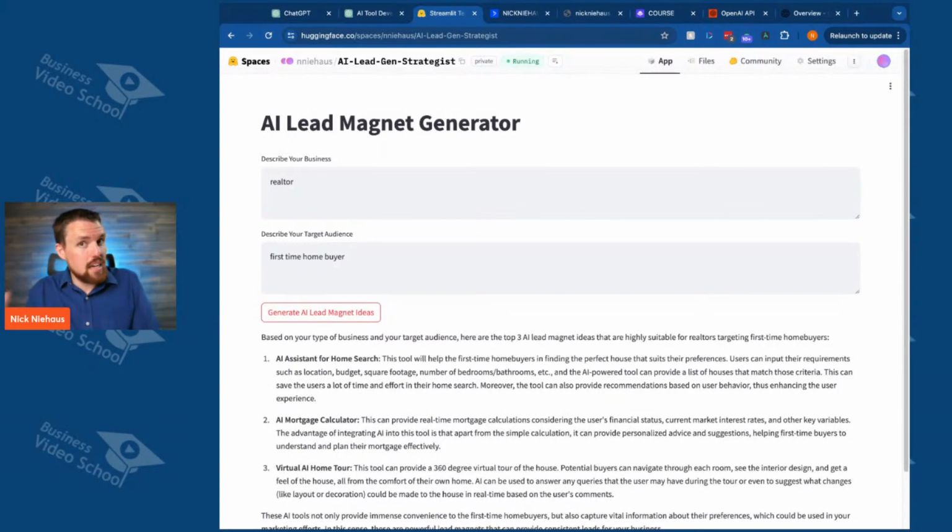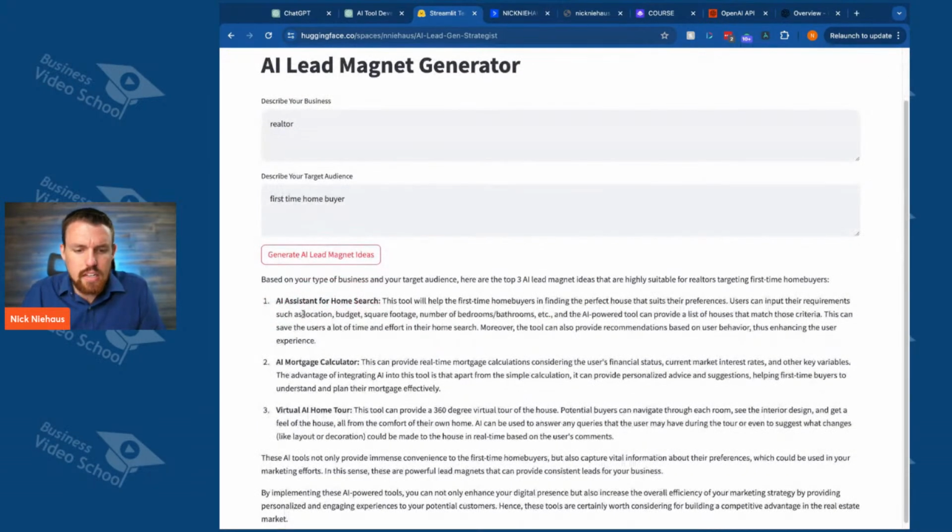Not that that can't be done with AI, but with this particular approach, it is going to be a little bit trickier. And so what I would do in this case is make sure the tool understands the limitations, so it's only recommending things that they could actually build, right? Because otherwise, it just doesn't really make sense.